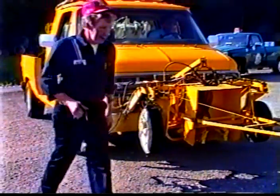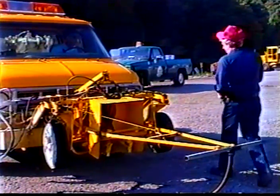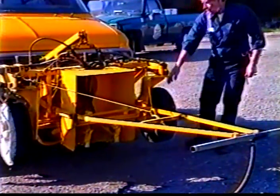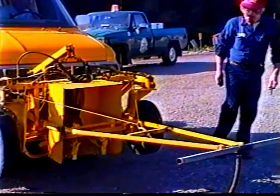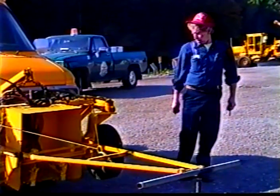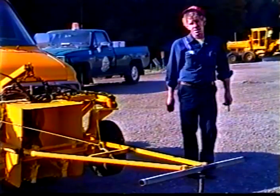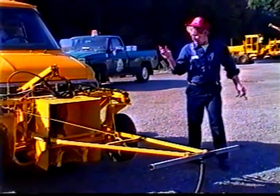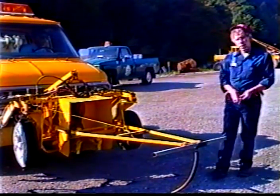Now on the other side, we also have a pin here, a rod here that slides out. A piece of hose will hang down similar to the front there, so when he wants to set his edge line, he can set it right off his middle line right here on his center line. That gives him his distance for his lane. If he wants to keep it a constant 10 foot or whatever, that gives him a good sight item there to go by.